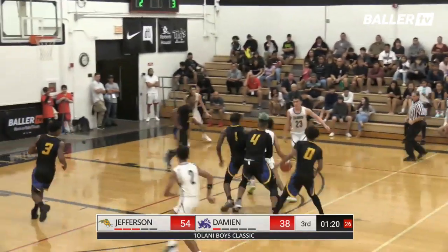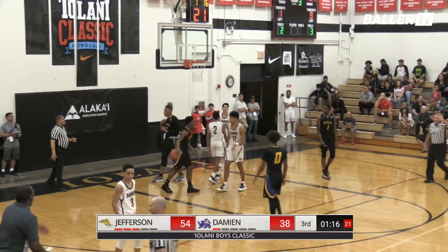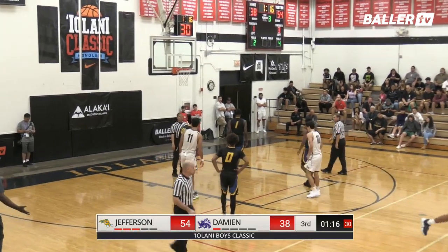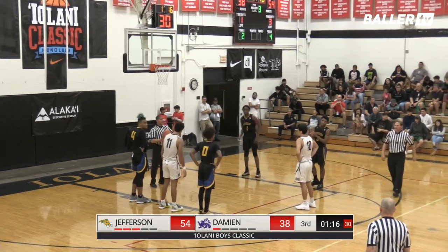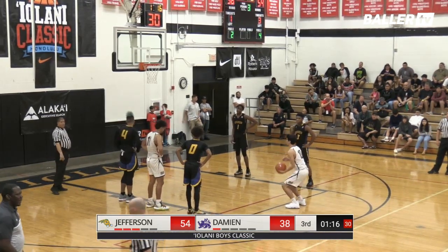And Antonio with space coming up the floor. Oh, that is stuffed. Damien wanted a goaltend. What's going to be the call? We'll get a foul. That's going to go against Rollins Kibonge, who picks up his 4th. Alvin Stevenson wanted a goaltend, saying it hit the backboard first. Ryan Wells says, no, that's not the case.